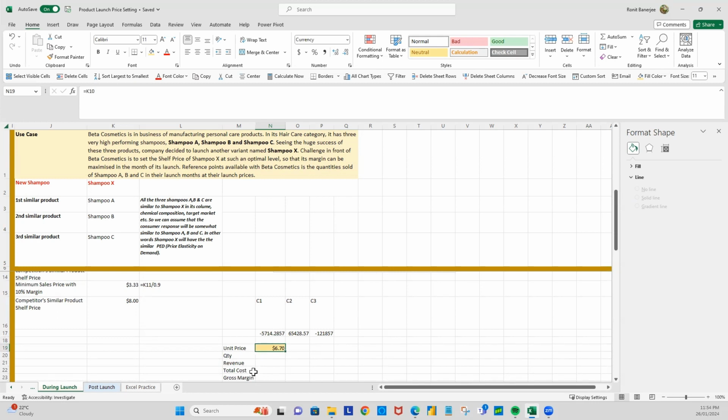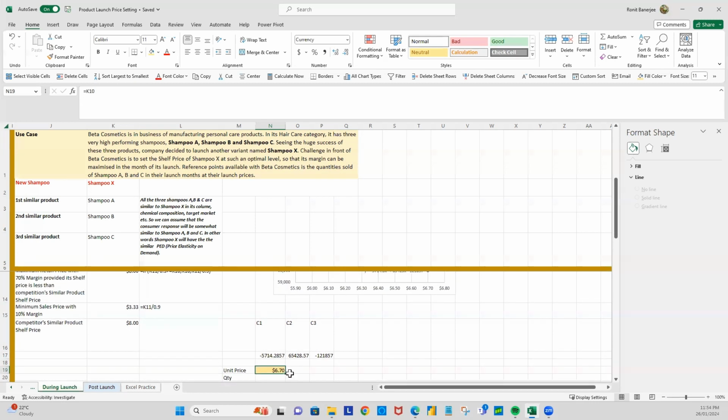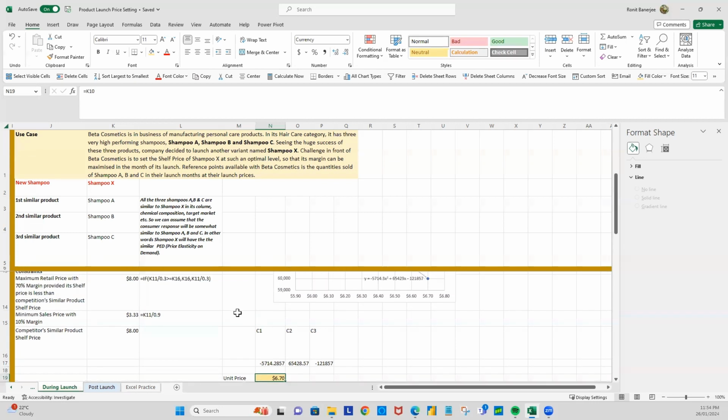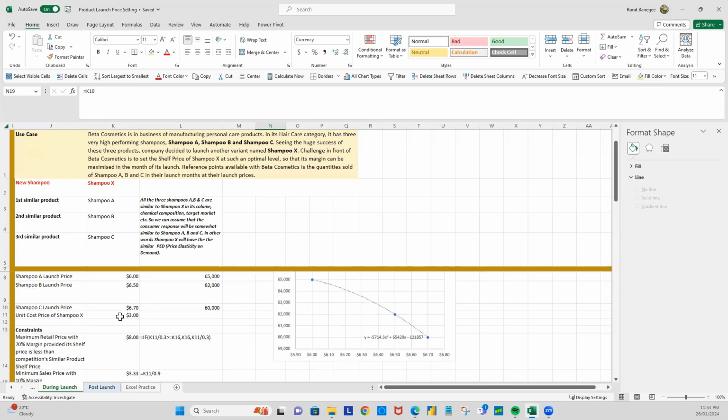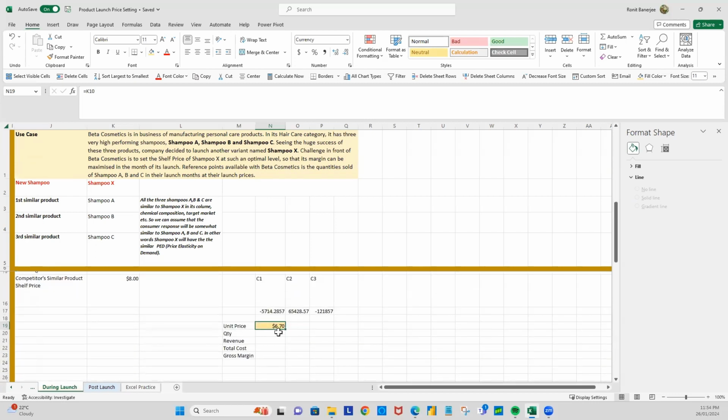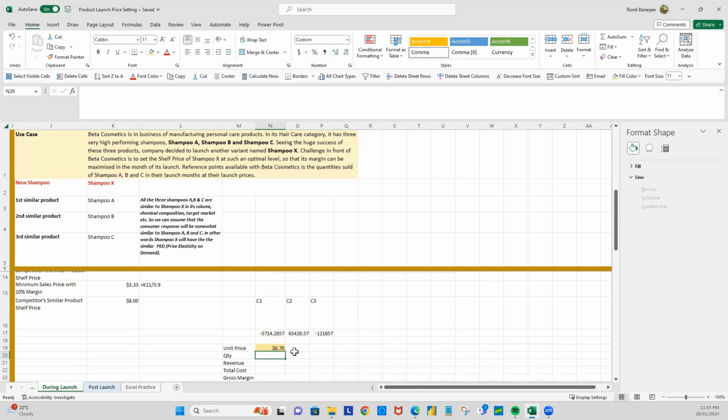Now, in order to do this calculation, I need the unit price, which we are going to optimize later. But for now, this cell is equal to K10. K10 is basically the unit price of shampoo C. I've just put that, which is going to be optimized later, but for now, let it be 6.70. Then I will calculate the quantity using this equation.